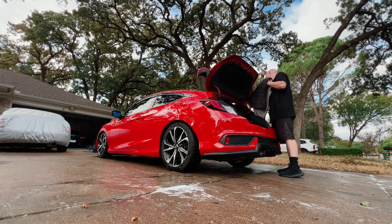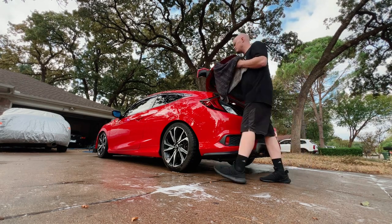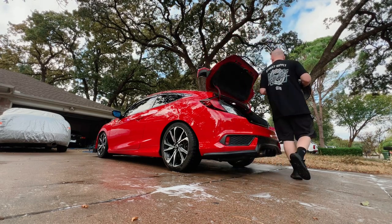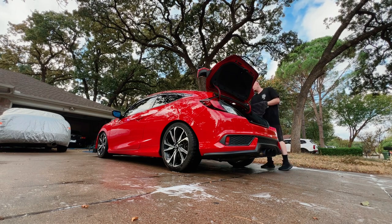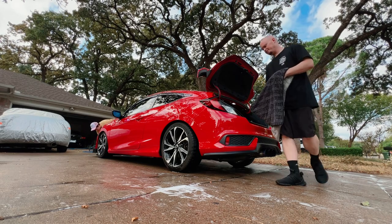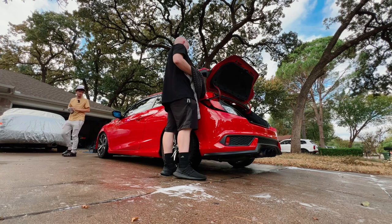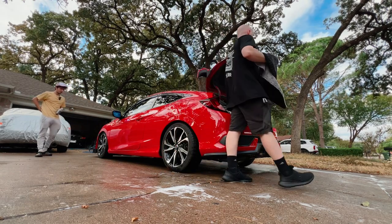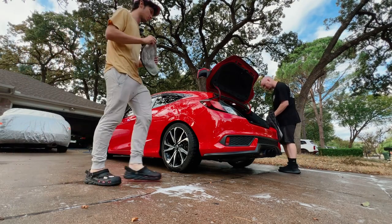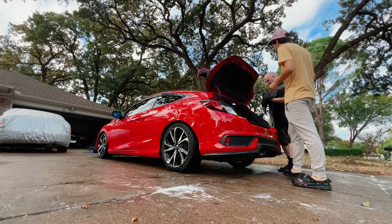I know I had a buddy who is running the same aero flap as I am, except he just has the Si sedan. So slightly different, but same company. He's telling me his came off after he washed his car. So either he washed his car with the wrong stuff or the adhesive from a car use or car use. You know, I'm going to be that guy, and I'm going to say that he applied it wrong and likely didn't prep the surface, and the adhesive failed.